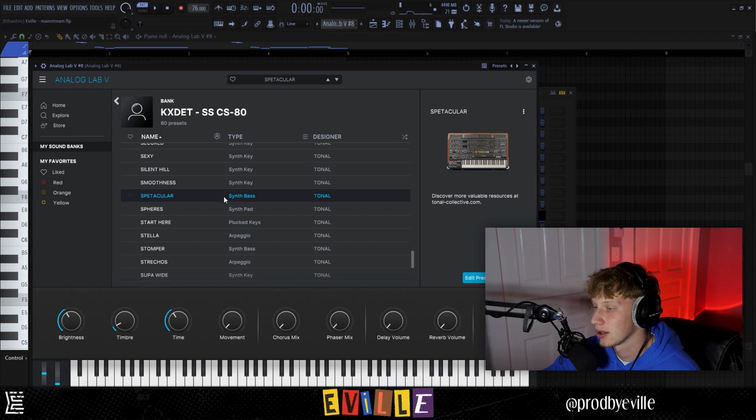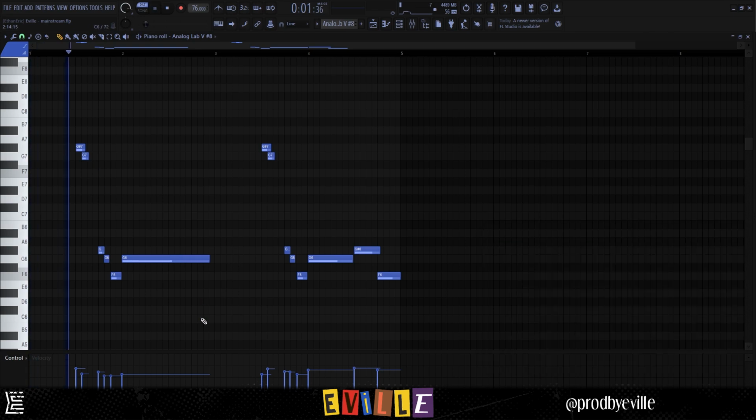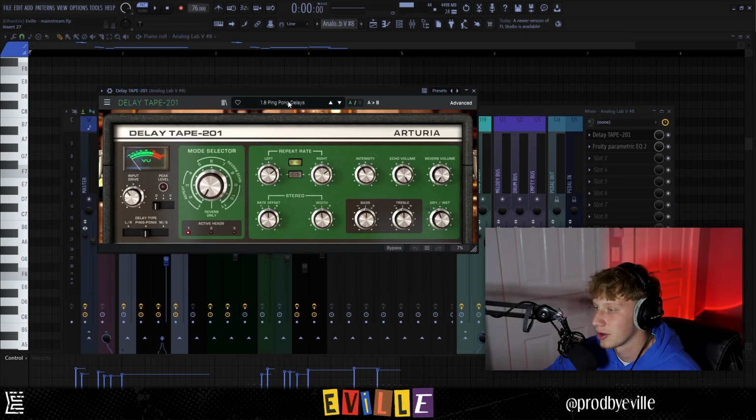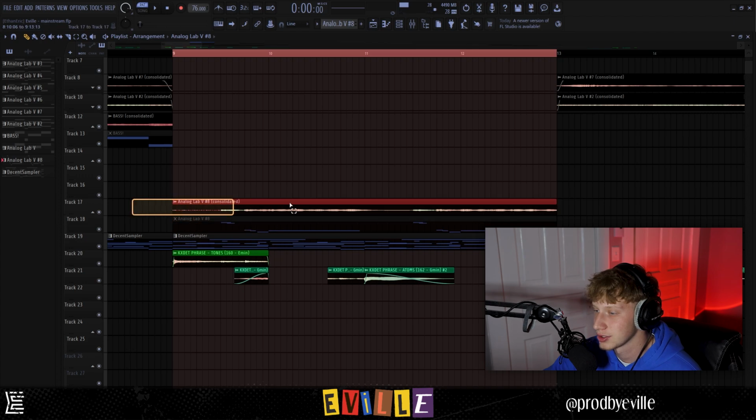I went back into that Analog Lab bank, and I grabbed this spectacular synth bass, and I actually use this synth bass as a lead melody, and it sounds like this. And I added a delay tape on with the ping pong preset, and then just this EQ. And I just rendered that out, to save some CPU.